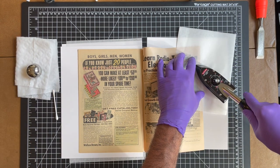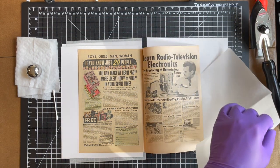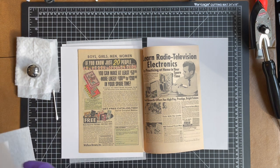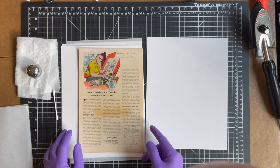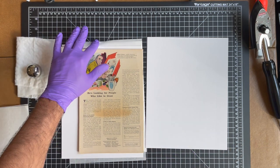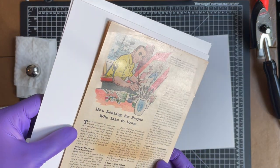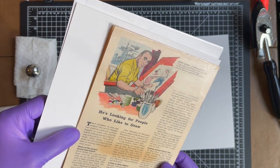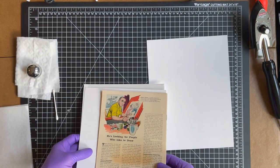All right, I think this last go really did it. Gave it a little more extra pressure, stepped it up a little bit. Okay, now that looks a lot better. Let me see if I can get it to you in the light. That's a lot better. Give this guy one more press and I think that'll be good.